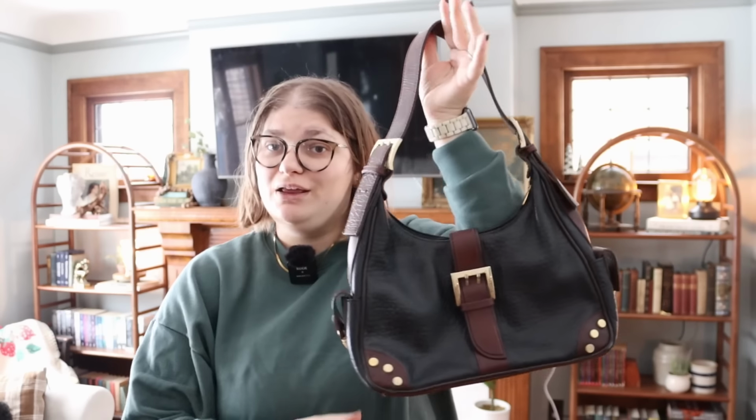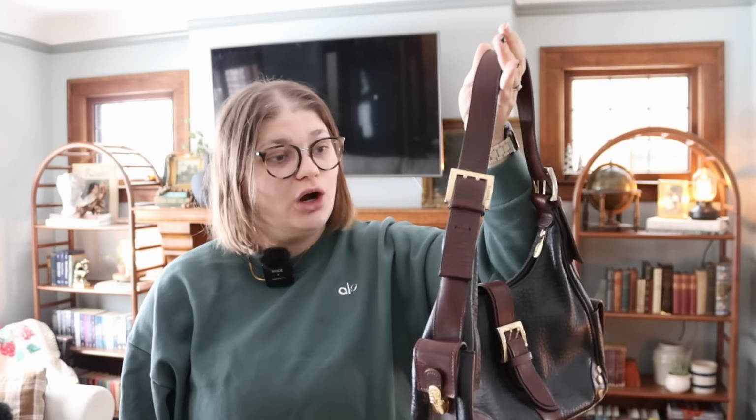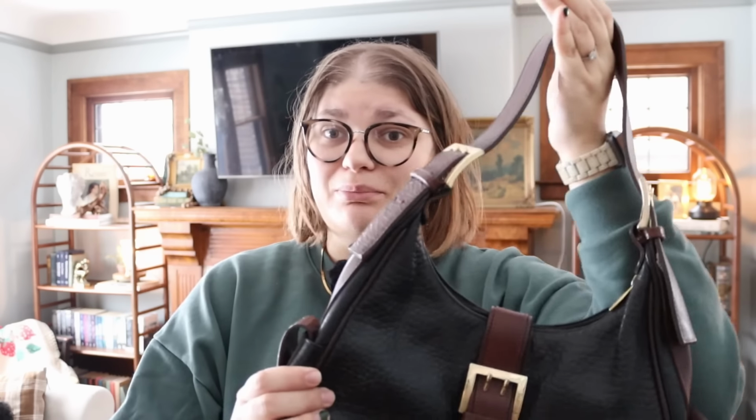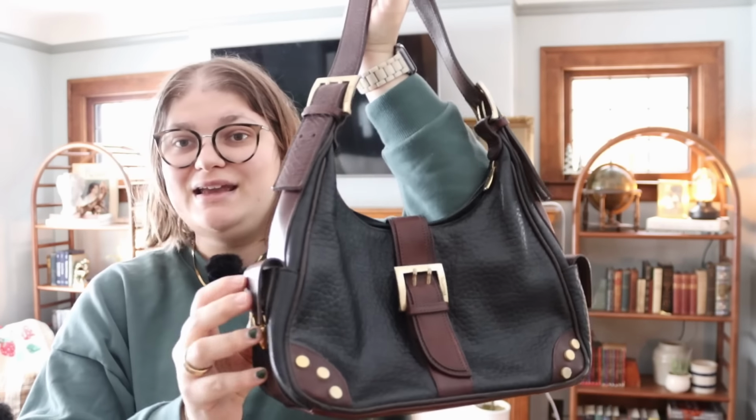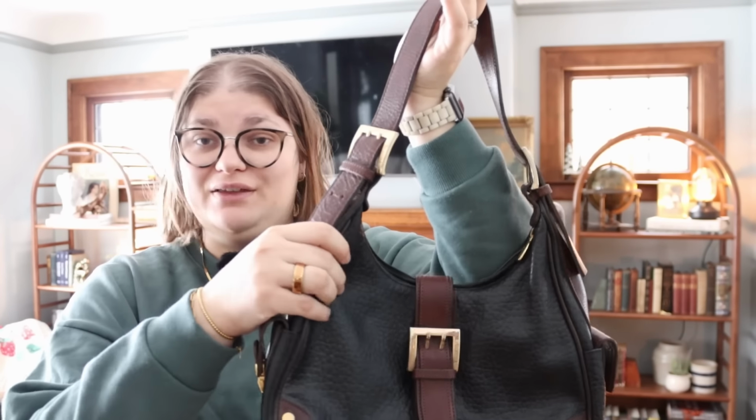And then the last bag I picked up was actually in the throwback section. Somebody threw this back at the end of looking through their cart or whatnot. This is a really pretty bag. I love the black with the brown leather. I think it's very classy. This brown for sure is real leather. I think the black is as well.